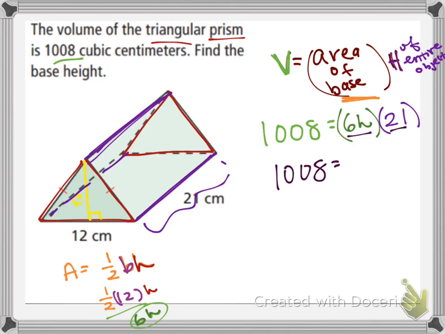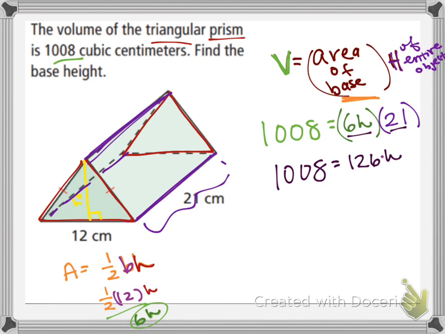You can multiply the numbers together. 6 times 21, which is 126, and then h. Just like if we said 6x times 2, that would make, that's a lot of x's, sorry, 6x times 2, which would make 12x. All we did was multiply the numbers and then you drop down the h. That's just algebra. So now on the right side, all we have left is 126 times h.